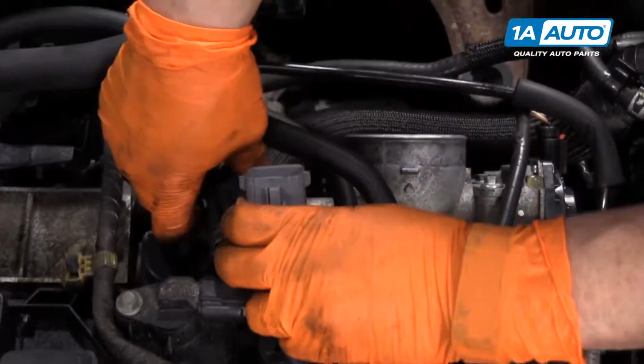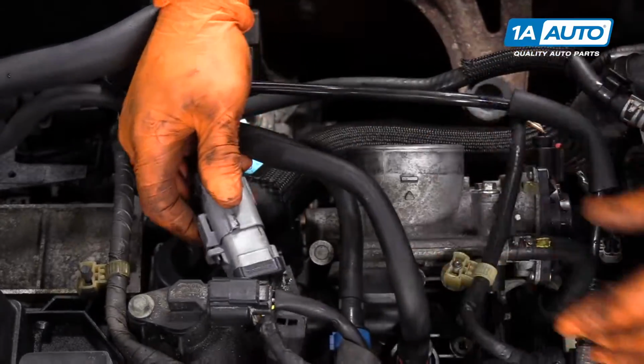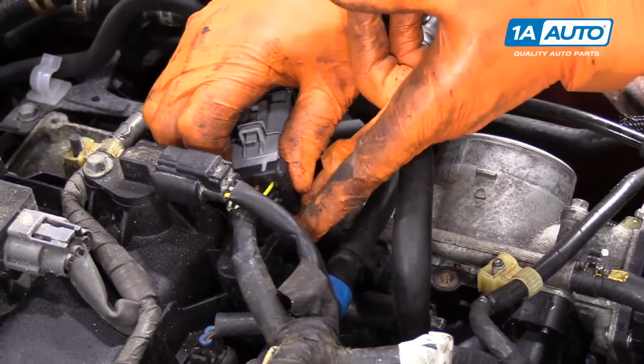Here we have the main injector harness. And this is a guide. Guide's on this plastic ear. It snaps on.